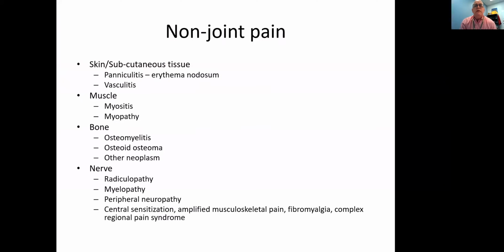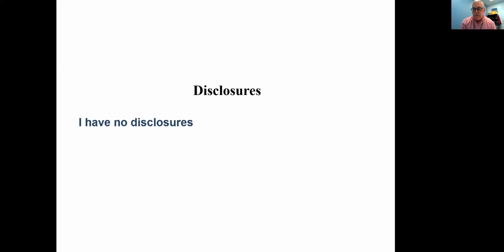I have no disclosures. So we're going to talk about musculoskeletal pain, and we're going to talk about a framework. All of us see this a lot in our clinic, and some of these patients end up having rheumatic diseases, and some have other diseases. I still enjoy all these different types of joint pain and different presentations. Some find that tedious, but I think that I enjoy it, and it's definitely going to be a big part of your practice and an important part of your practice, because we need to also help make important diagnoses, including infection and malignancy, and even mechanical and orthopedic things.